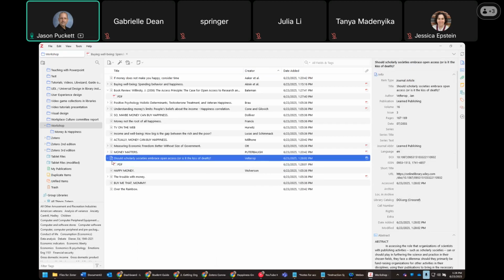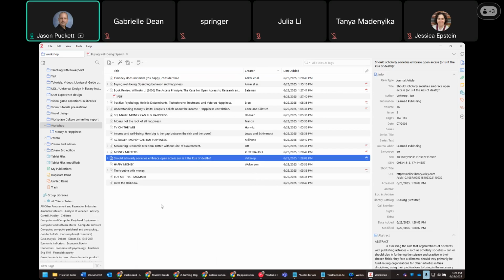That will only work if it can read the PDF, but it works pretty well. It will work most of the time if it's a PDF that's got actual text in it. If it's just a PDF image, like you put an article onto a scanner, Zotero will probably not be able to read that, because it's just an image.